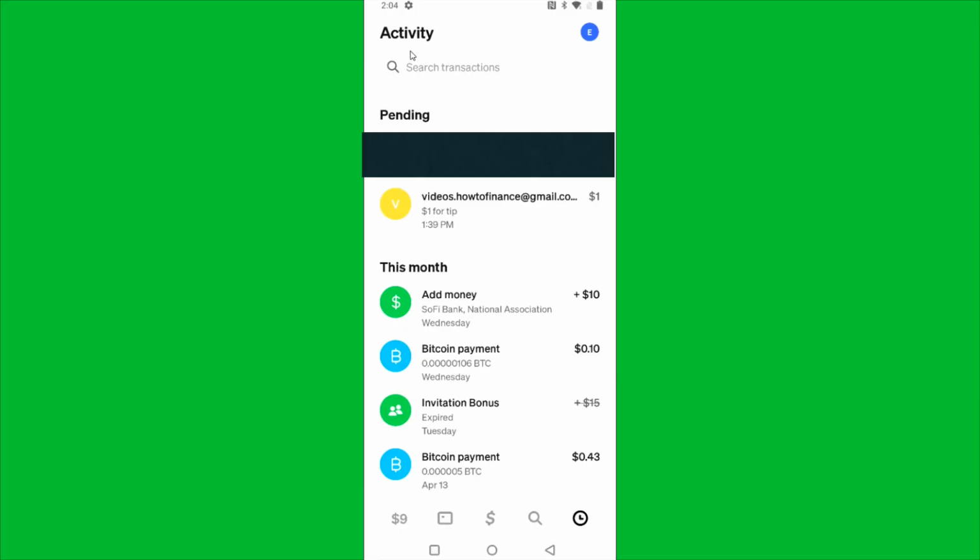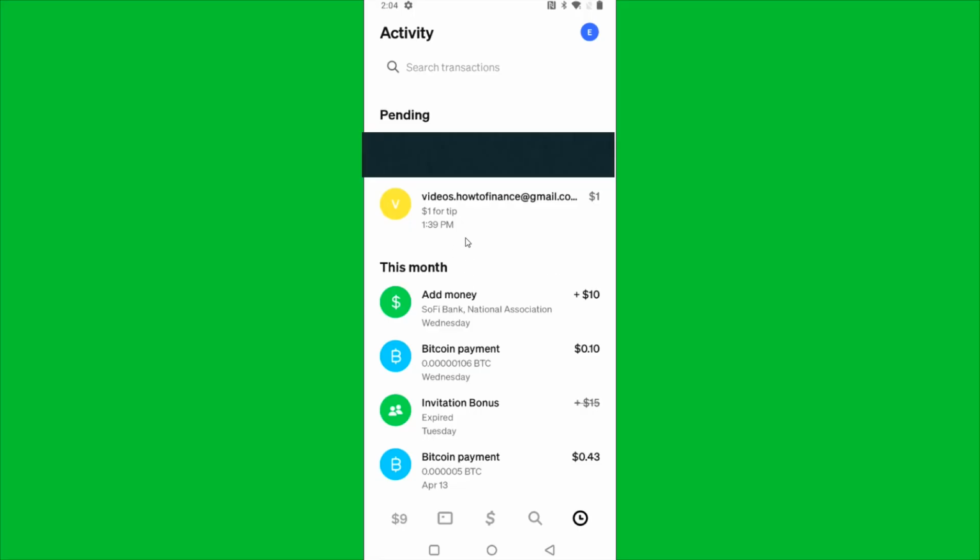In our activity area, find where it says pending, and if the payment that you have made that you're trying to cancel is pending, then you can simply cancel it in this area. Now, if it has already gone through and it's no longer pending, then you need to contact the person that you had sent those funds to ask to give you a refund for the money that you had sent. There's no guarantee of success with this. You could also try to contact Cash App support to see if you can get a refund on any money that you had sent. But again, those aren't going to be situations where you're guaranteed success.